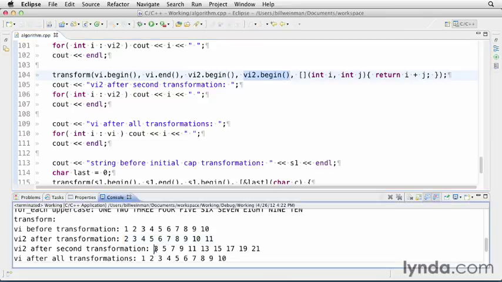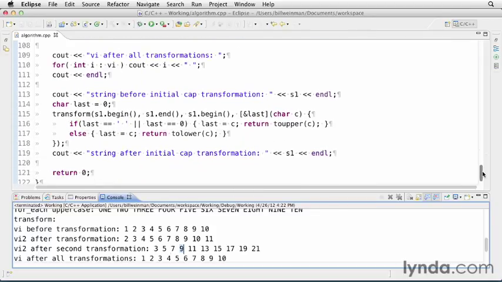So our result is 1 plus 2, 2 plus 3, 3 plus 4, 4 plus 5. You see that? And that's getting stored in vi2. So again, this is very powerful, very flexible. And again, because these are algorithms and they're not actually part of the individual classes, the possibilities open up for what you can do with these different algorithms.